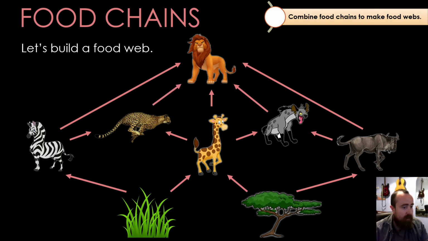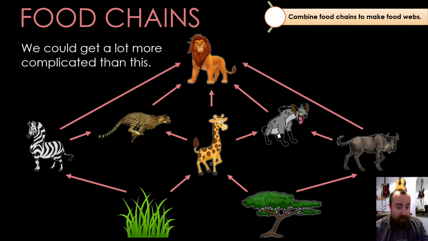So we've started to get quite a complicated looking thing going on here, and this is what's known as a food web. So not just a food chain, which is a simple one thing after the other, like in a chain. This is a food web. If you imagine a spider's web, it's a lot more complicated. We've got all these things joined together in different points. And that's because in reality, animals don't just eat one thing and don't, generally speaking, just get eaten by one thing either. It's often more complicated than that.